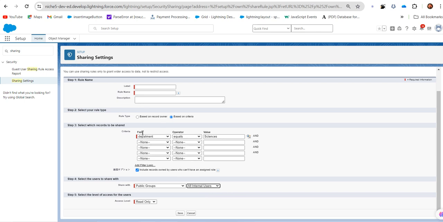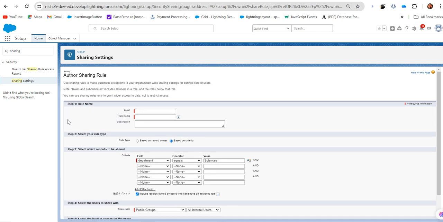If any record is created with the department equal to Science, it will be shared with all the internal users with read only access. I want to change it to read and write and click on save. So I can create these sharing rules. There are two filter criteria we have: based on record owner and based on criteria. In this way, we can create sharing rules in Salesforce.